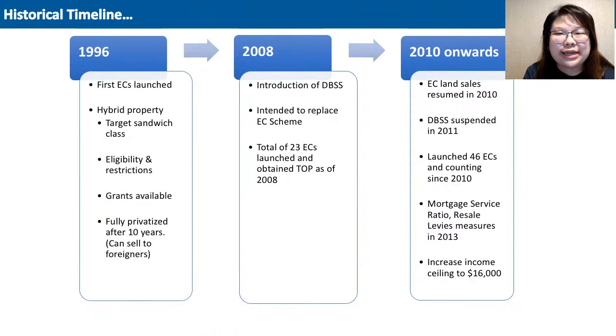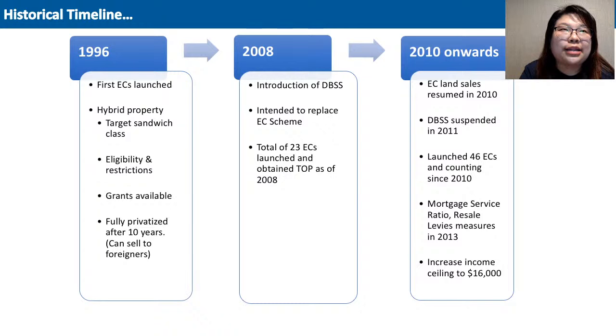In 1996, and similar to the current situation, it is a hybrid property, somewhere in between HDB, which is public, and private. In between public and private. Of course, with a slightly more affordable price, there will also come certain restrictions and eligibility requirements. One of it would be your nationality. This one is really focusing more on your local citizens, your Singaporeans, and PRs if they marry Singaporeans.